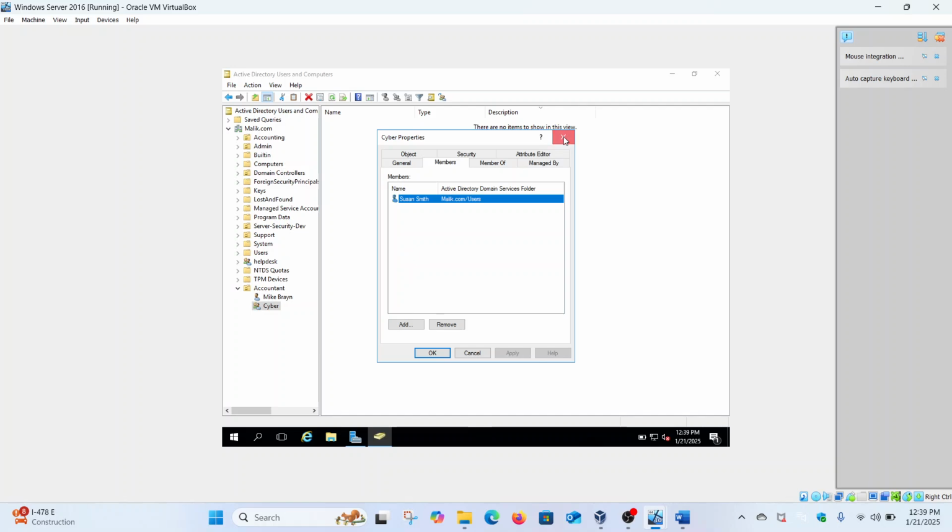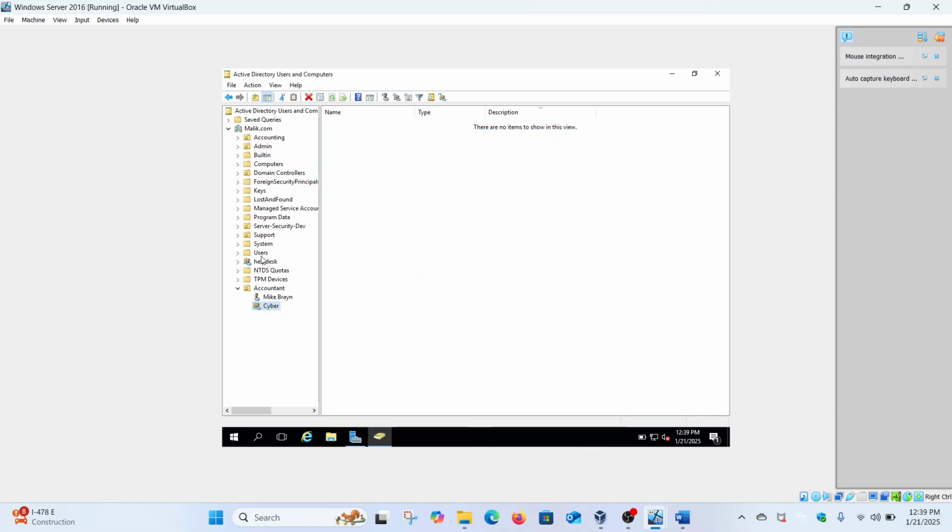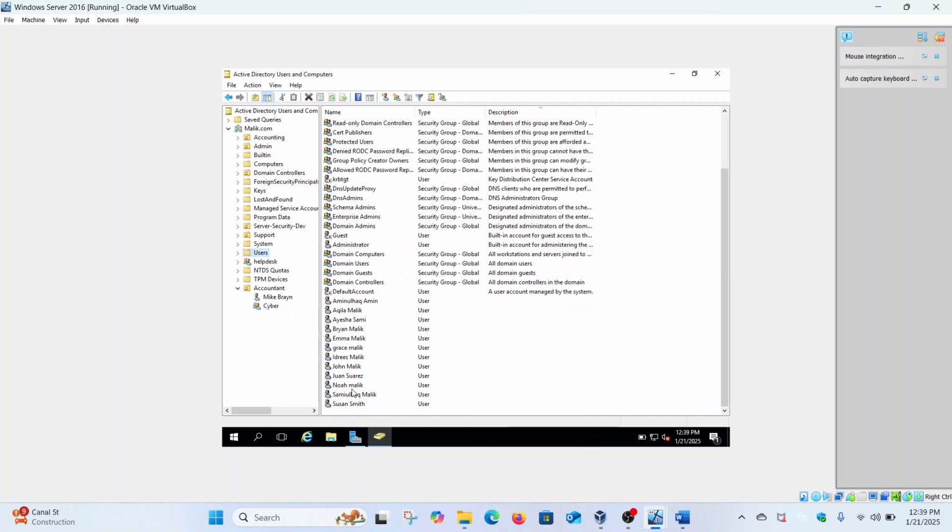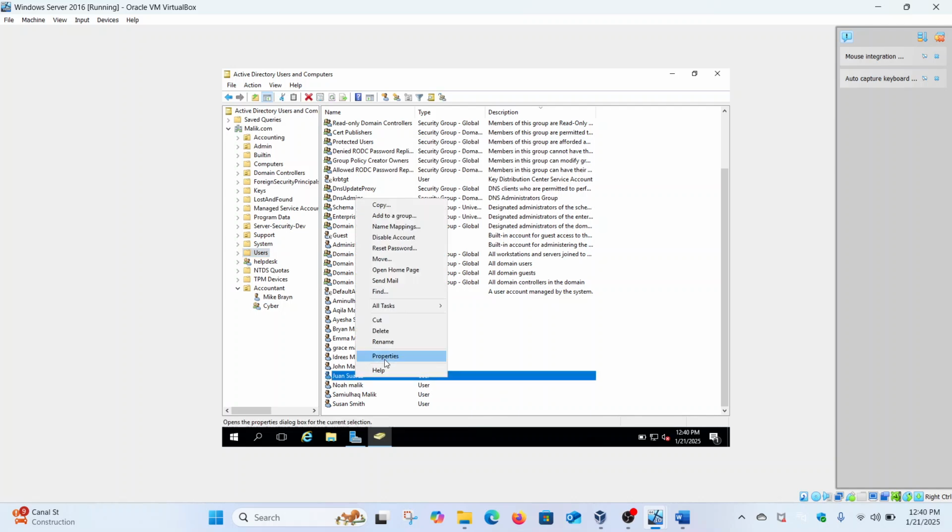And what if, let's say I created a user earlier, Juan Cerise. I want to make him log into just one computer. Let's say I have 100 computers in my lab, and I want just one computer, whose name is hacker. There are different names for different computers. There are 100 computers, but one of them is named hacker, and I want Juan Cerise to log into just that computer named hacker, and it's in the corner of this lab, and I don't want him to log into the other computers.